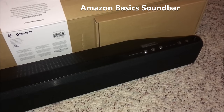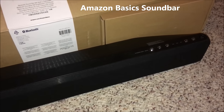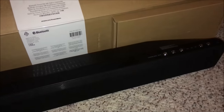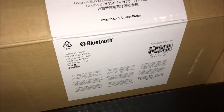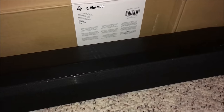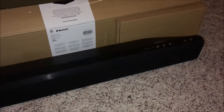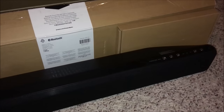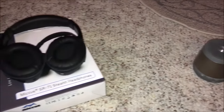Lastly, you're going to need a speaker or sound bar for your television. I picked up this Amazon Basics sound bar with Bluetooth and its own built-in subwoofer. Now you might ask - this already has Bluetooth, why would I need anything else? Well, this particular Bluetooth is receive-only, meaning you can pair your smartphone or tablet to play music through it. But for our scenario, we're trying to get the TV sound throughout our house, so we'll need the other items we've already discussed.